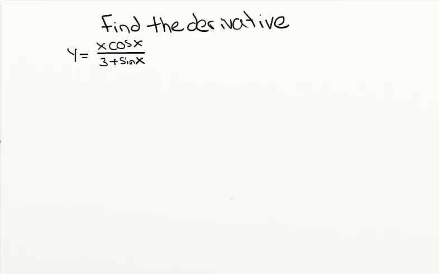So here's our last example, and this one's a little bit more complicated. We still have our trig functions, cosine of x and sine of x, but now we have a quotient, and you'll notice the numerator is also a product, x times cosine of x. Remember, the derivative of cosine of x is negative sine of x, and that's because anyone that starts with a c is going to have a negative derivative, so that's an easy way to remember. And the derivative of sine of x is cosine of x. We're going to use those two combined with the product rule and the quotient rule to find y prime.